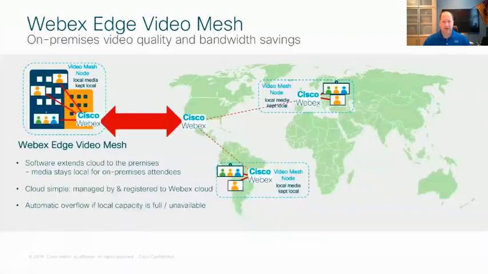So Video Mesh's primary purpose is to alleviate some of the bandwidth needed because all communications go up to the cloud itself. What if I could take a percentage of that media, keep it local, similar to a bridge on-premise, but yet this is really an extension of the cloud services? It's the same cloud service we have put into a software package that the customer can load on their premise, and then process some of that media and only send the streams that are needed across the actual cascade from the on-premise environment to the cloud itself.